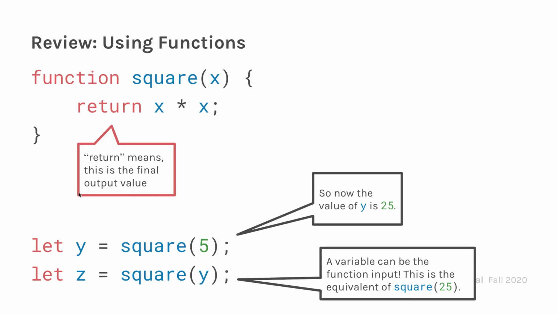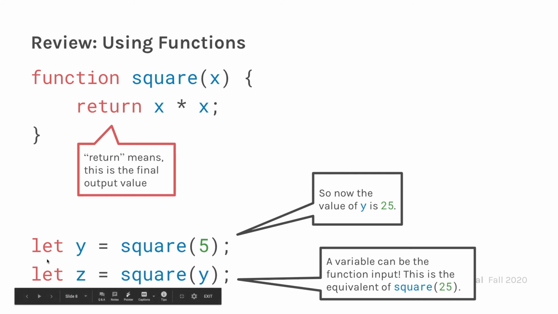And then another example for using functions, like what if we want to save a value? That's why we have a return statement in our function declaration. So here we have a function called square. We're just squaring a number. So x can be anything that we pass in. So we return x times x, which is the square of x. But again, we define the function here, but it doesn't mean that we call it. It doesn't run at all. So here we say, let y equals square of 5.